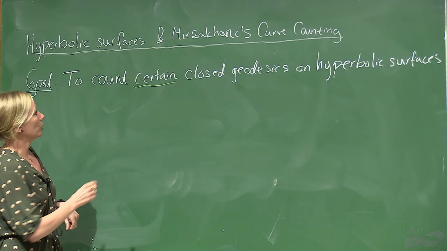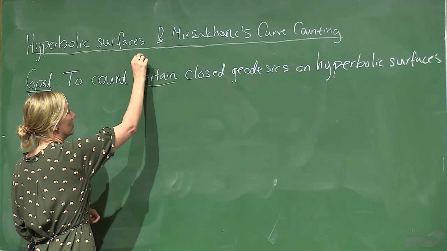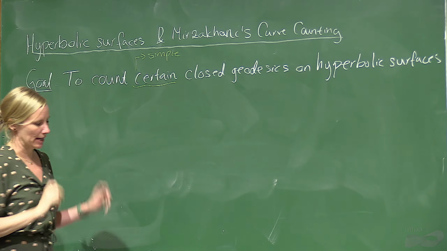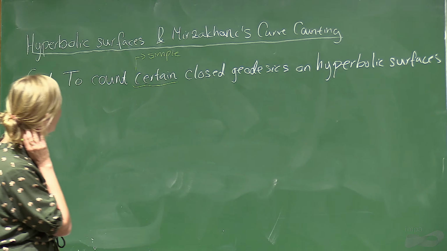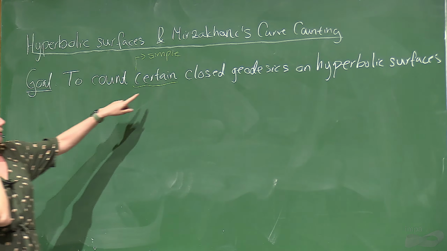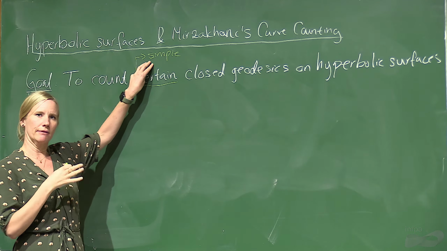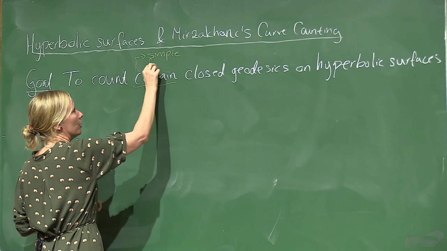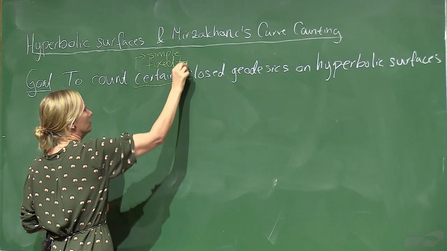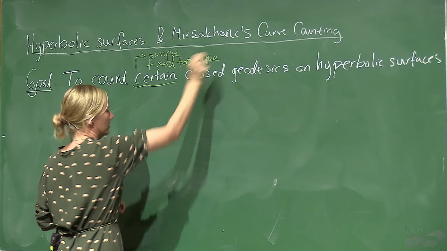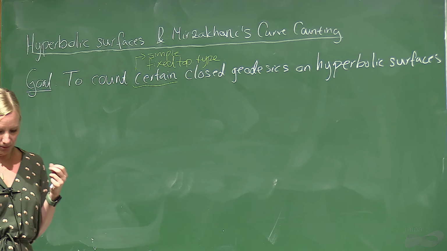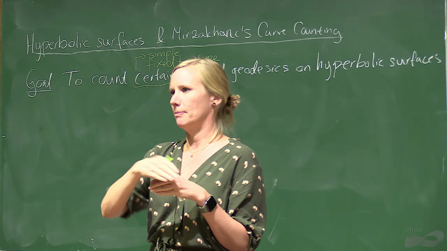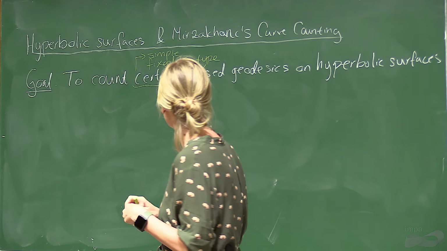So when I say certain closed geodesics, in particular, for example, we're going to count those that are simple. I'm going to explain soon what I mean by counting geodesics, but for example you could think about the subset of those closed geodesics that have no self-intersection on a surface, or more generally of a fixed topological type. Again, I'm going to define all of this soon. Technically, by fixed topological type, you take any closed geodesic you want and then look in its mapping class group orbit and look inside those.